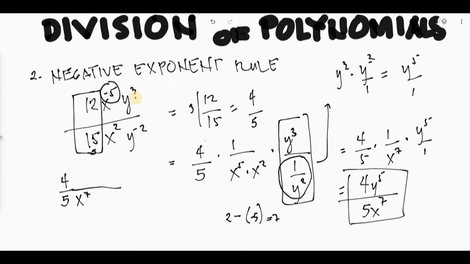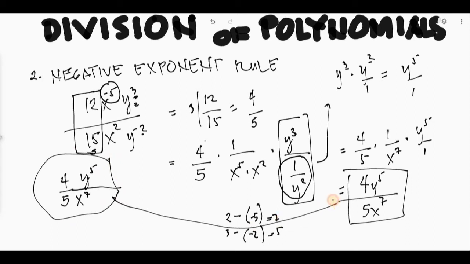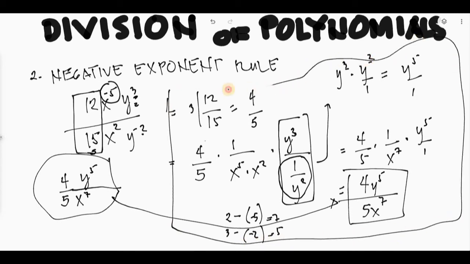Okay? And since mas malaki si 3 kaysa kay negative 2, so magsusulat tayo as 3 minus negative 2 will give us 5. So, since mas mataas yung y cubed, doon natin isusulat sa taas yung y. Tapos, 5. Okay? So, that will give us same answer with this one. Ito kasi, yung nasa kabilang part na to, yan yung tamang process. Yan yung step by step. Para pwede naman natin itong gawin. Okay? Tama din naman yung sagot natin. So, bigyan ko ulit kayo ng isa pang example.